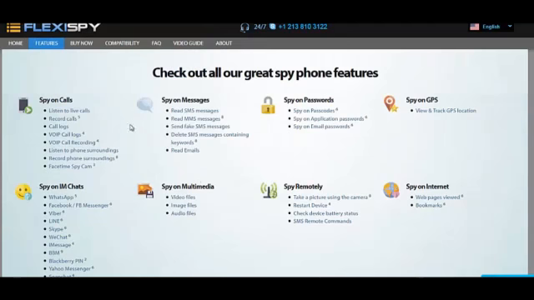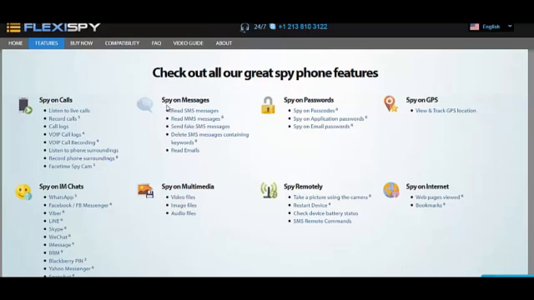Now, what they've got, this is the major feature that's different. You can listen in to live calls, so you can actually listen into the call live, and you can record those calls. So it's great for getting evidence as well. You can see the call logs, VoIP recording, VoIP call logs, you can listen into the surroundings, same as Highster Mobile, you can record the surroundings, same as Highster Mobile, and FaceTime Spycam is actually available as well.